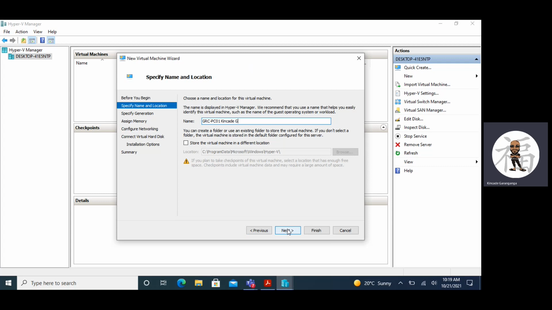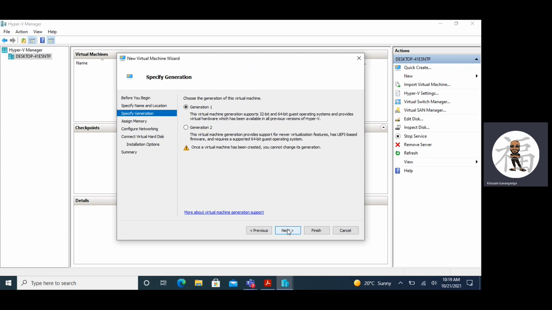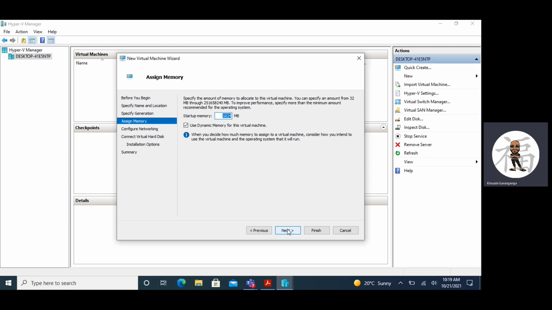And then once you've done that, you'll click next. We're not going to go through generation 1 and 2 again. We've discussed these in detail before. You'll click next. And then I think from a RAM point of view, we've also mentioned that in order for your machines to be smooth, both your host as well as your guests, which are the virtual machines, you need to allocate the hardware resources accordingly across the different platforms in order for you to have a smooth function as far as your machines would go.